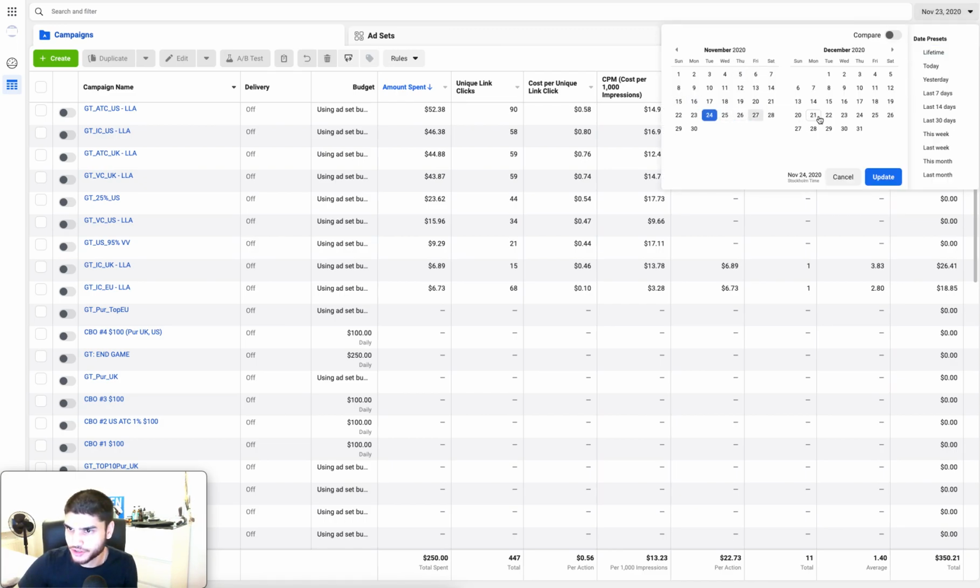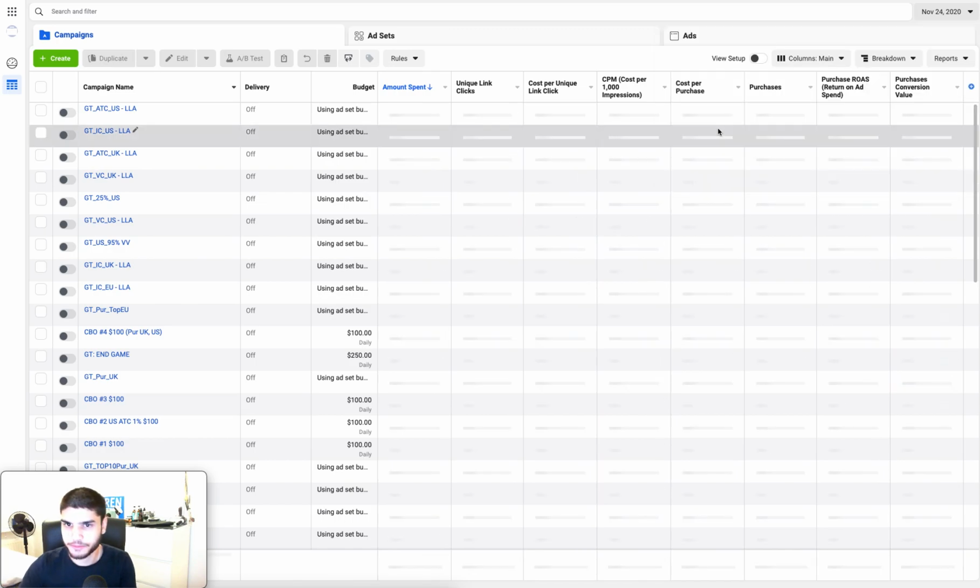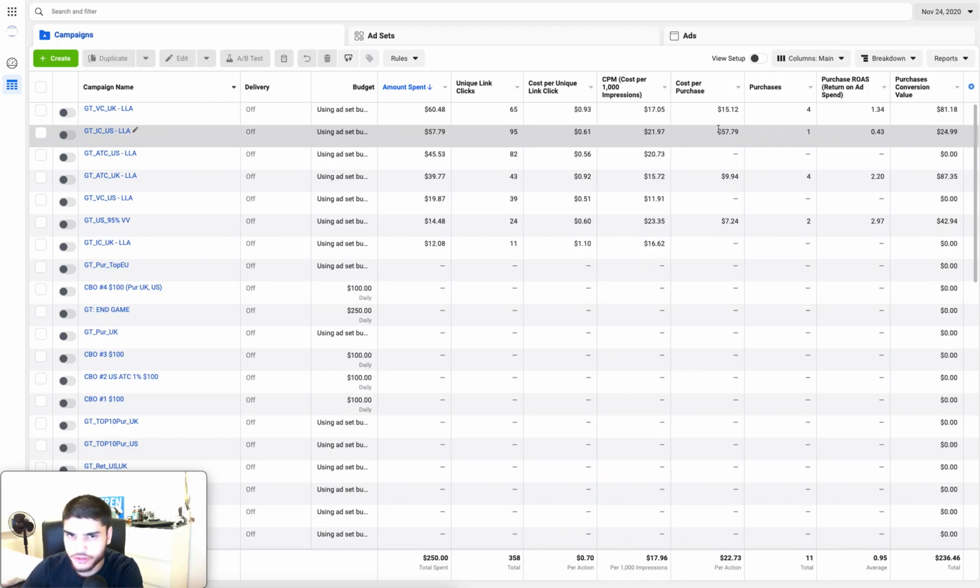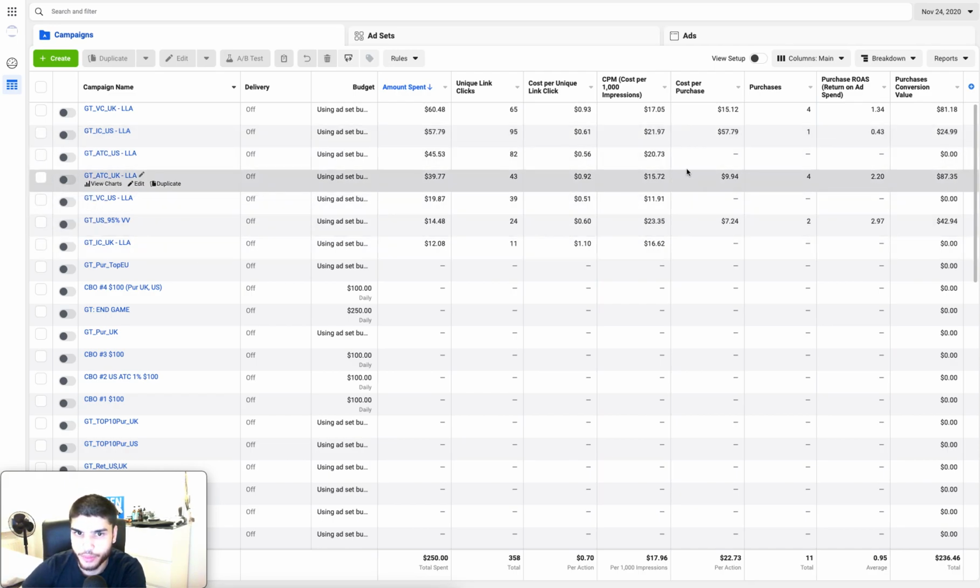But let's move on to the 24th, and you see how my ROAS is dropping extremely right here. We hit our spending limit, but that's fine. I'm just trying to hit my spending limit over and over again. Don't worry about that right now. You've seen my total ROAS, so there's nothing to worry about. But our lookalike audiences are not performing well, and that's fine. So some of them are not. And like I said, that's okay.